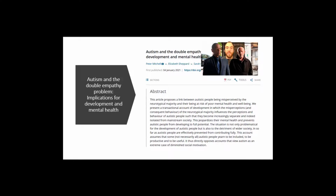Well, some researchers have tried to examine this. And these researchers argued that this framework has harmful effects on mental health for autistic individuals, and it prevents them from reaching their full cognitive potential. Again, similar to Vygotsky, our zones of proximal development, not exactly the same, but reaching our full developmental potential. In the case of an autistic individual, not being able to reach that full developmental potential due to the internalization of kind of subhumanity in some regards.